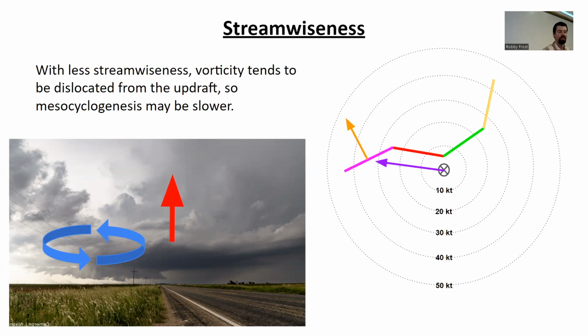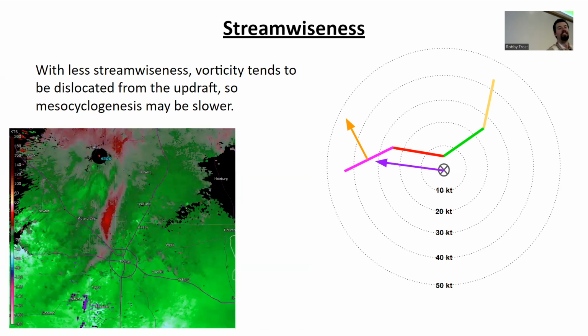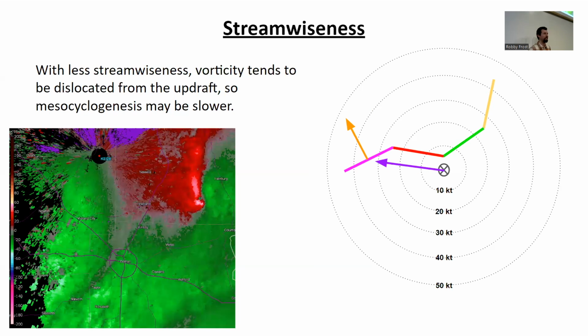from the main updraft. And so this is as close of a picture as I can get with this. But your primary updraft is here, and maybe a lot of your mesocyclone activity is out here. Your rotation really is not aligned with that updraft. Your updraft is not exactly rotating per se in a lot of cases. So tornado genesis process might be a little bit slower.